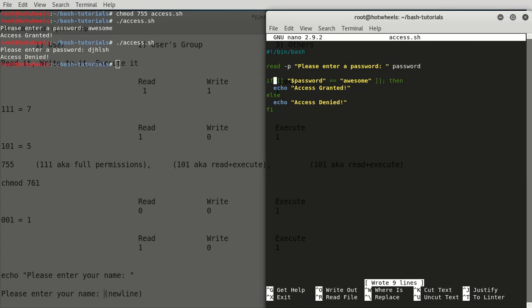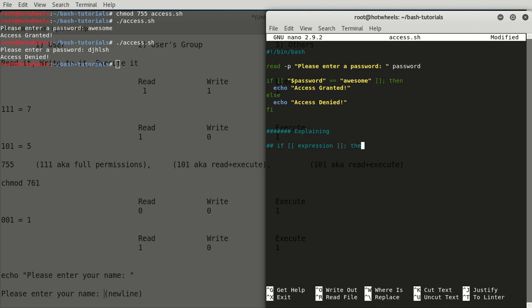Okay, so let me go into explaining. To construct an if statement in bash, you use this expression: double brackets, and the space is mandatory between your expression and the double brackets.